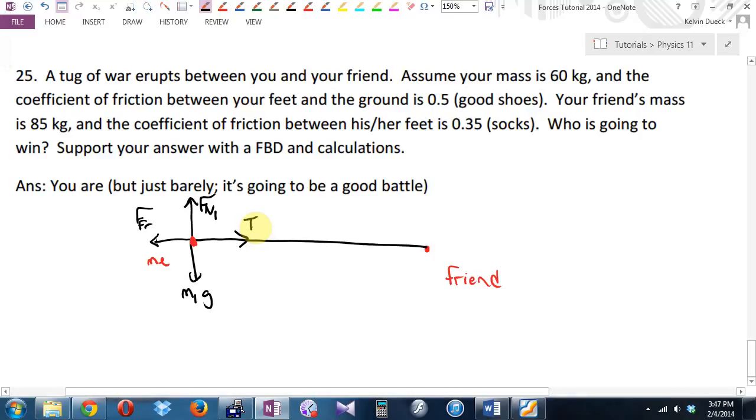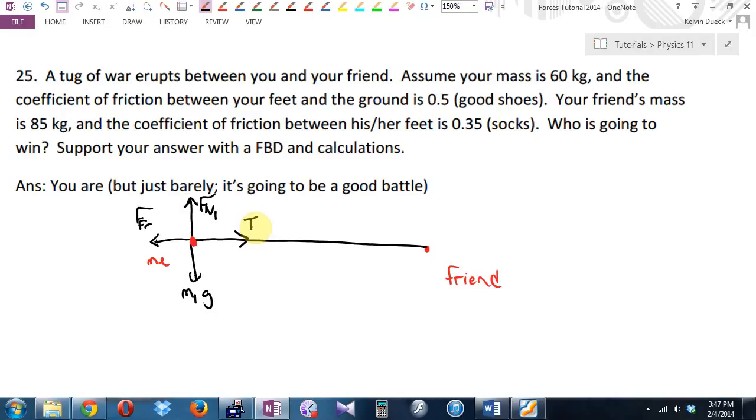You would say, Mr. Dueck, wait a minute, aren't I pulling? You're the one creating the friction force. But on here, it's appearing as friction. You're creating friction force by pushing forwards with your feet to get friction to go backwards. By the way, think about a tug-of-war. In a tug-of-war, you actually push forwards with your feet. You pull backwards with your hands. You're trying to generate a bit of a fulcrum, but that's how you're getting friction to go backwards, okay?